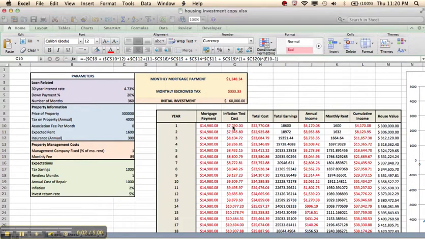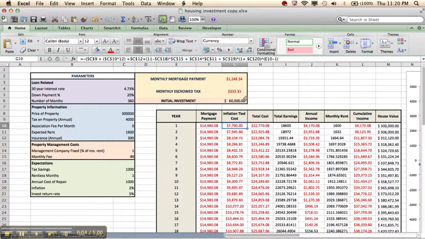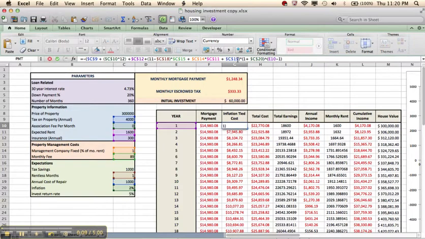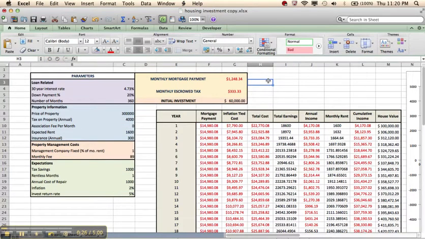Last video we talked about this inflation tied cost, and it was a very long formula. So I wanted to go over it one more time. If you think of all of these, the highlighted part of the formula bar, these are costs you have to pay every year. But all of these costs will change over time, and so the general formula that I had in mind here was, say you have to pay A this year, and then next year also you have to pay A.